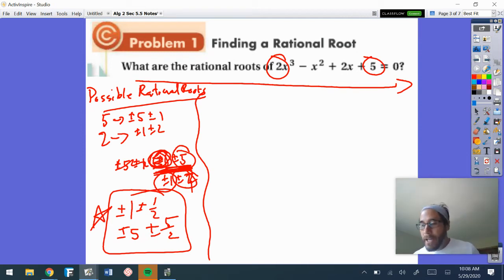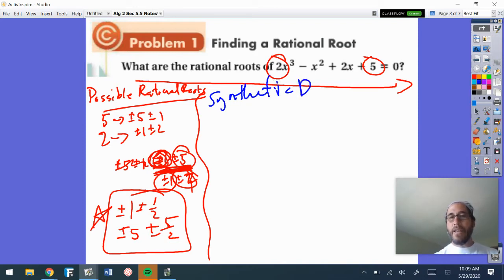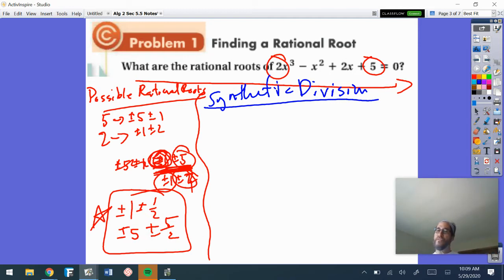Now, this is where this gets fun, but unfortunately could take a lot of work. Now we have to actually find all the rational roots. We have to find out what actually works. And there's a couple of ways to do this. We just learned synthetic division, so we are going to use synthetic division. Remember, we introduced this last lesson: if we get 0 as a remainder, it's called a factor. And that can help me finish this bad boy out.